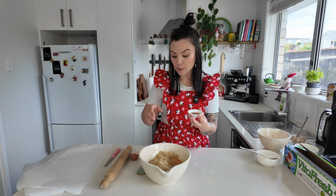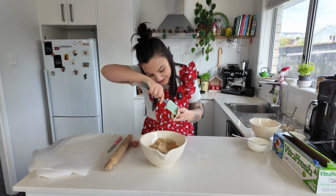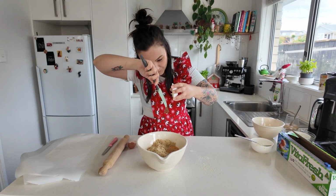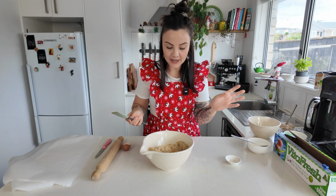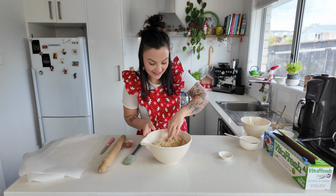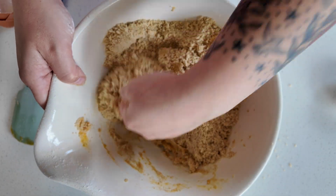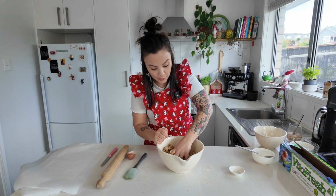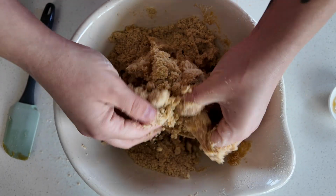Then I've got a tablespoon of golden syrup, or you could use molasses. I'm gonna scrape that in. Oh yeah, I love golden syrup. Okay, now you can either use your spatula to mix this together, or you can just get your hands straight in here. So you're just gonna use your hands just to kind of incorporate the egg a bit, and then you're just gonna start to squish it together to form a ball of dough.